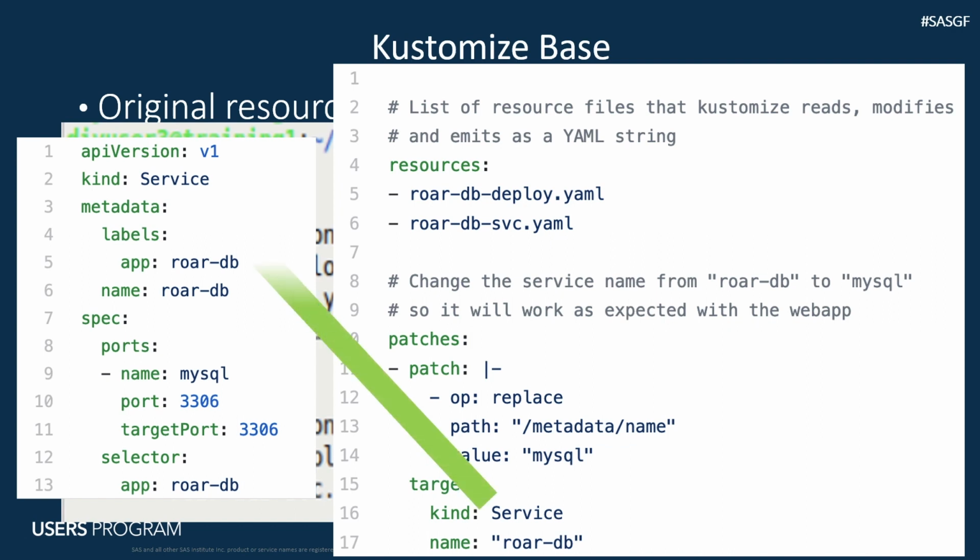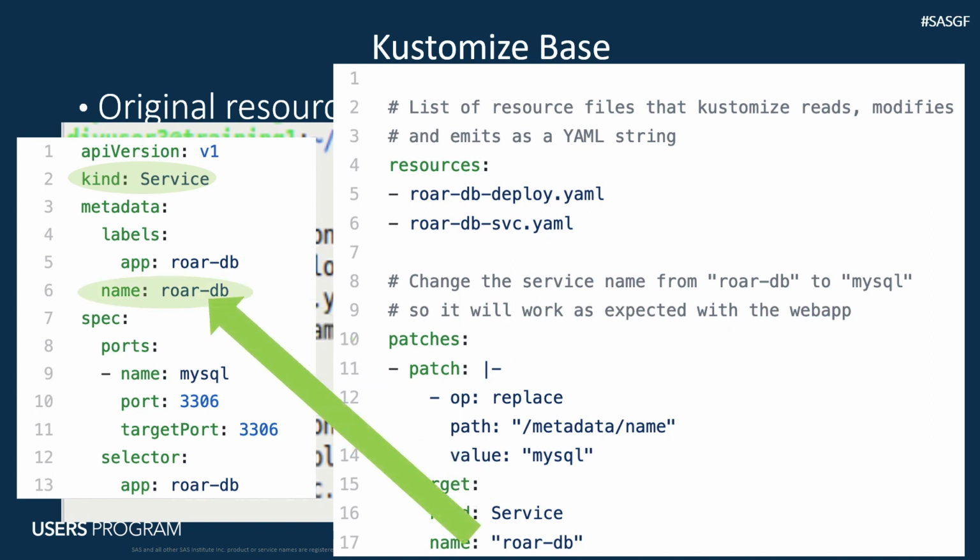Then we have our service definition. So if we were to actually do the Kustomize build against this, think of it as going out for the patch functionality here, looking for this particular object, the service object, service definition out there, finding the name of the object out there that matches what we had in our patch. We're identifying the one we want to modify.